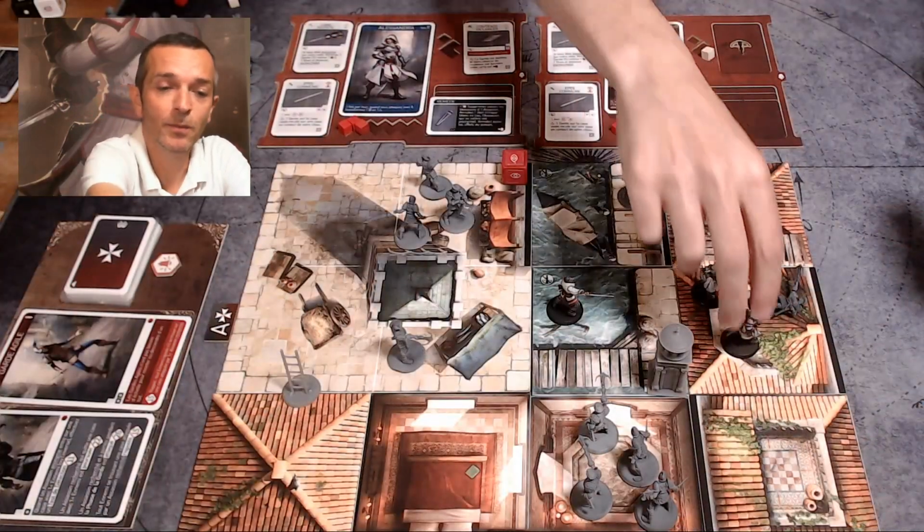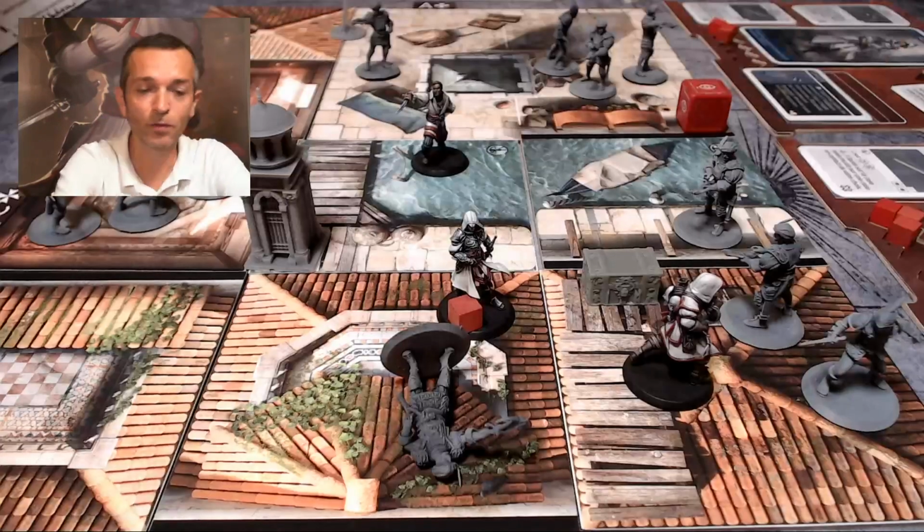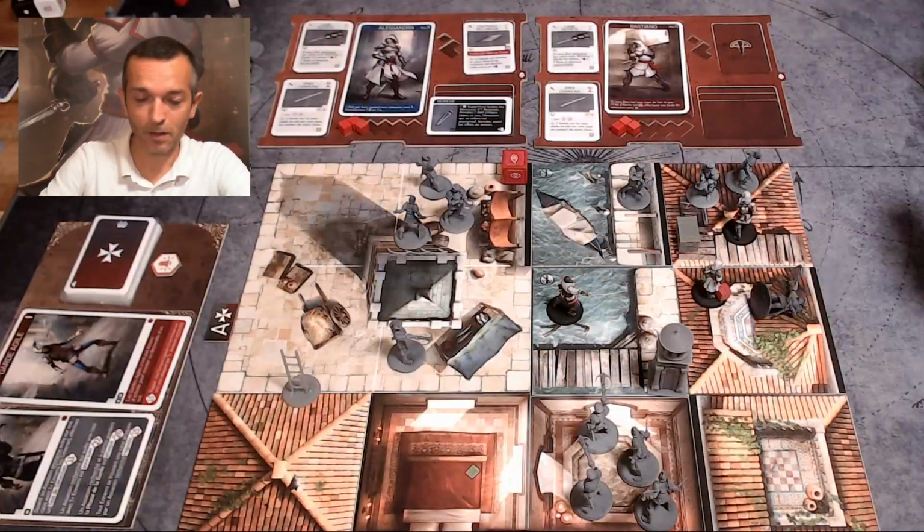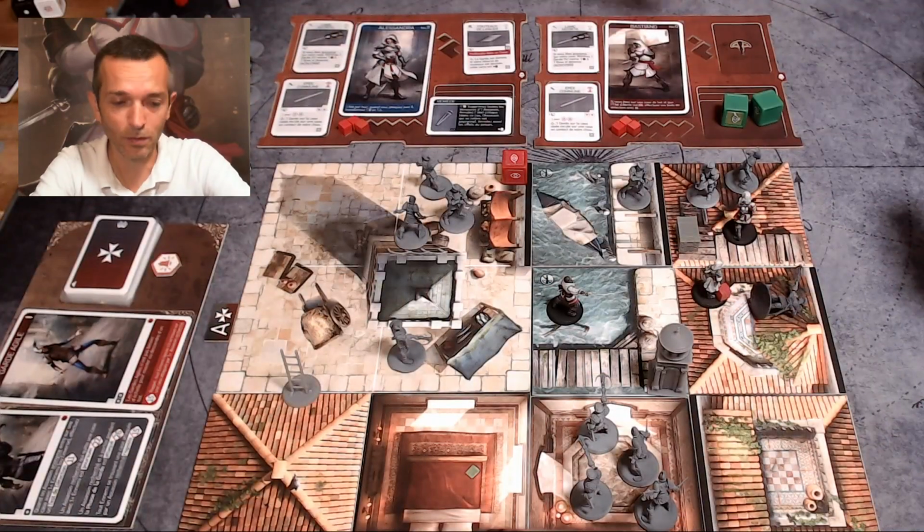I'll use my 3rd action to get on this square here where there are 2 guards. It's my last action. I toss 2 dice. 2 green dice, of course, and luckily, neither has detected me, meaning on the next turn, I can open the chest and see its contents.